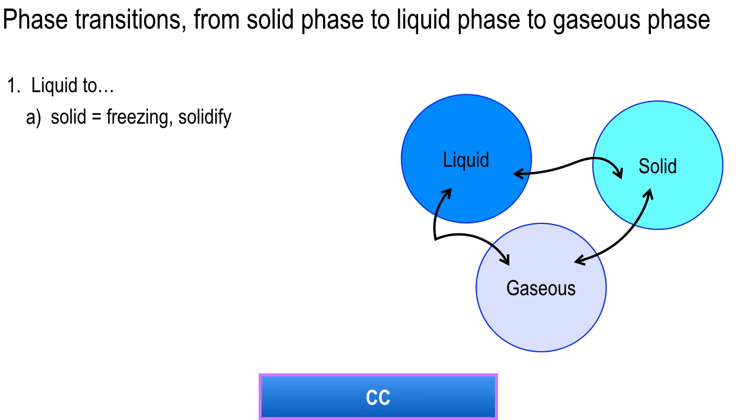There's a fourth state of matter called plasma. Plasma is pretty rare to find here on Earth. We have plasma applications here and there. The surface of the sun is a plasma, a hot charged gas with thorough ionization. But for us, we're going to talk about liquids, solids, and gases.